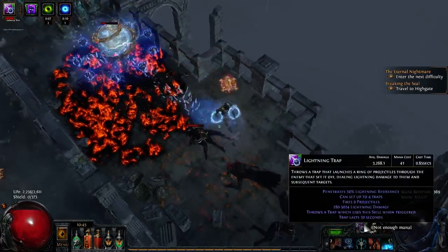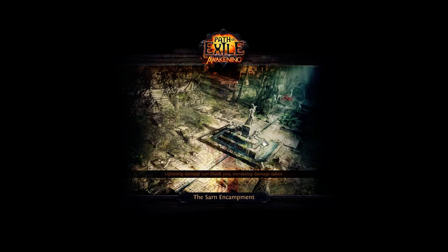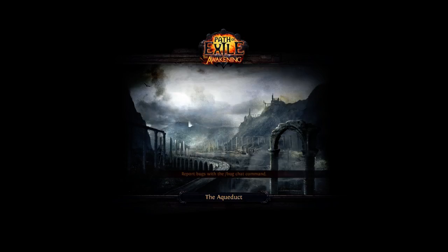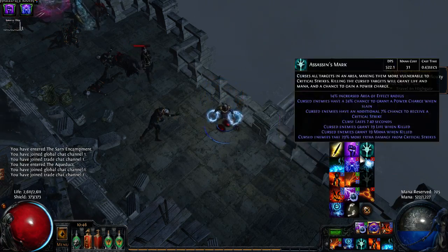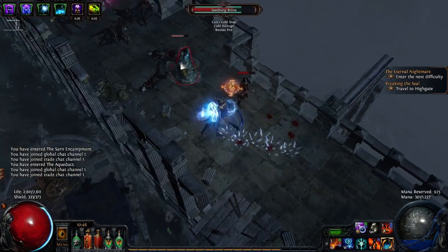Oh, I don't have Clarity up. Sorry. Let me go put that up. I didn't have any of my auras. So Clarity, Tempest Shield, and there we go.